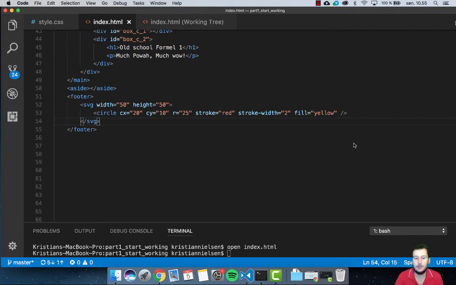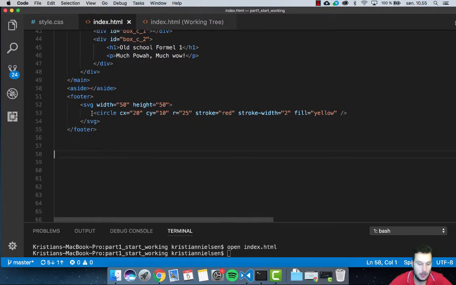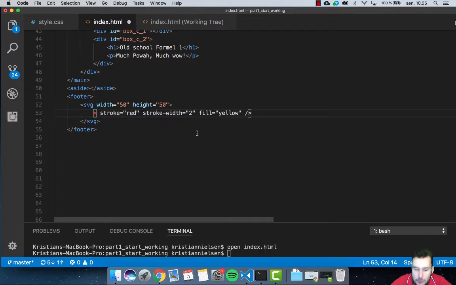We'll be continuing with our SVG here, and instead of a circle we're going to try to create, in this case, a pentagon. So just go to your current one and delete from just before stroke to the circle, because we're going to reuse the remaining strokes we already made. We're also going to change the size of our SVG to 100 instead, so it's a little bit bigger and easier to see.